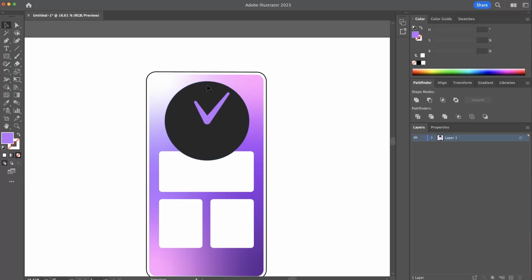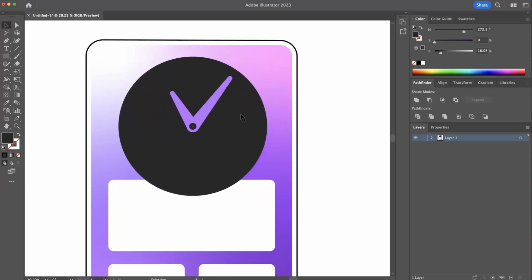Okay, now we want to add the little dashes around the edges. So I'm going to grab this circle again, Command C, Command Shift V, scale it down to center, holding Shift and Option. This is just to give me my center point. And then I'm going to draw a little box that represents the first dash. Okay, we'll make that white.